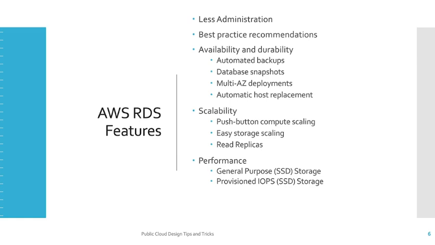Now, scalability. When we are talking about scalability, there are two points that come into the picture. One is push-button compute scaling and easy storage scaling, and the other is read replicas. When we are talking about read replicas, that means when you have a read-heavy application, you can create a read replica of your database instance, so that whenever a read request comes to your database, it will go to that replica and get the read operation.